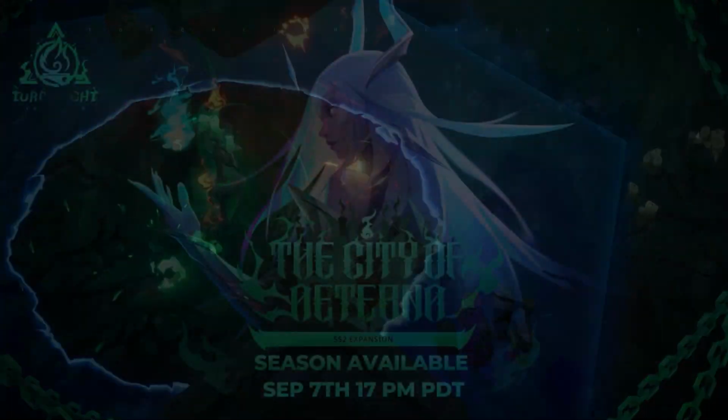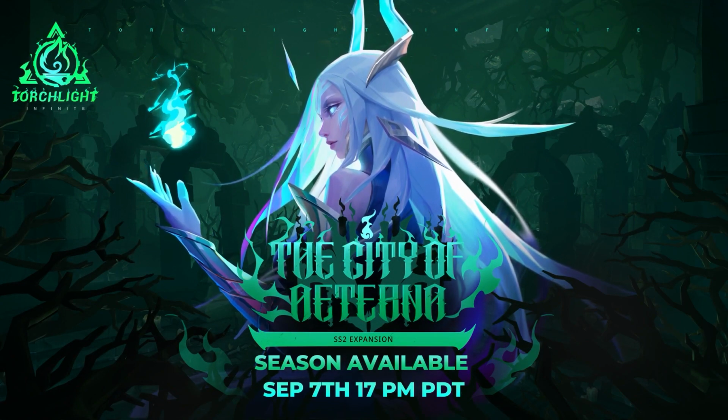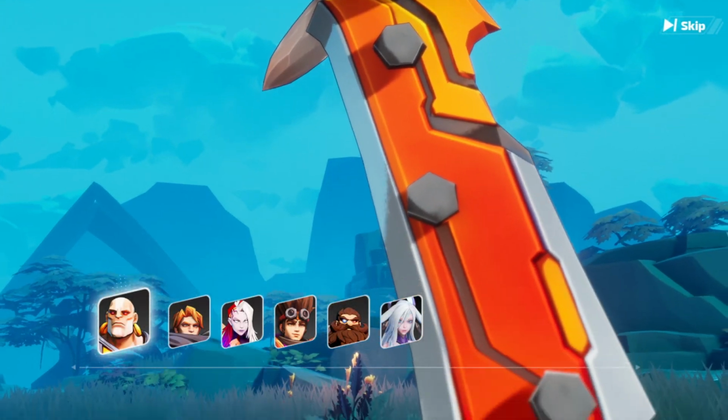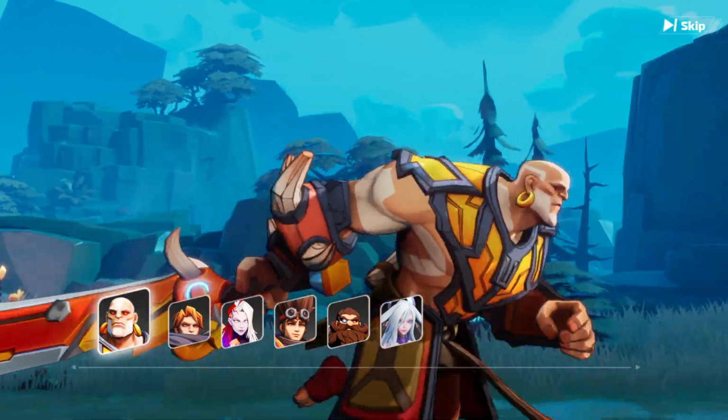We'll start with the basics of the game, the starting class options, and that new class Iris, which was introduced in the new season. So we start with the character options. There's 5 heroes or classes here, alongside the new character if you've got the season pass.